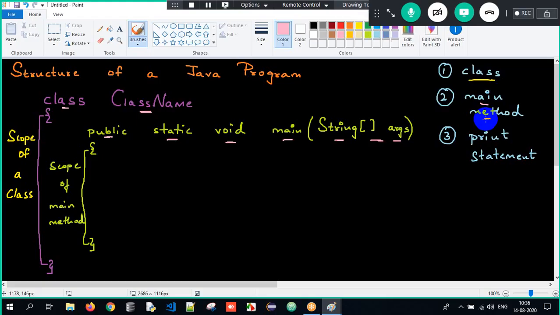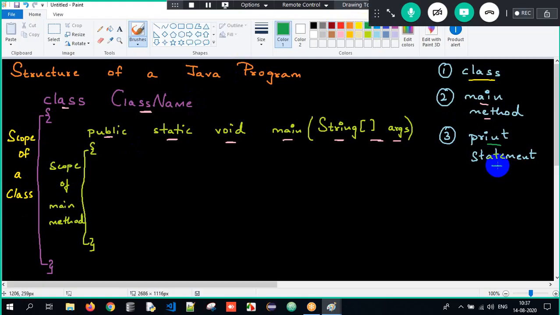But first, we have to create a class and then you should have something called the main method. The main method is nothing but the entry point of a Java program. The execution will always begin from the main method here. So this is what we are supposed to understand. Got the clarity? Public static void main, that is the syntax. Even 5 years, 10 years ago it was the same, and even after 5 years, 10 years, it will be the same. The last part is that you need to have the print statement.